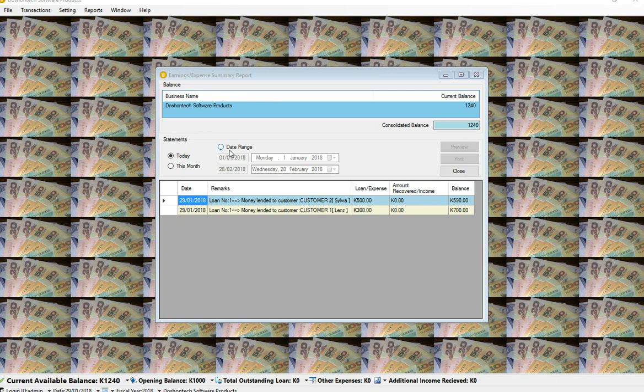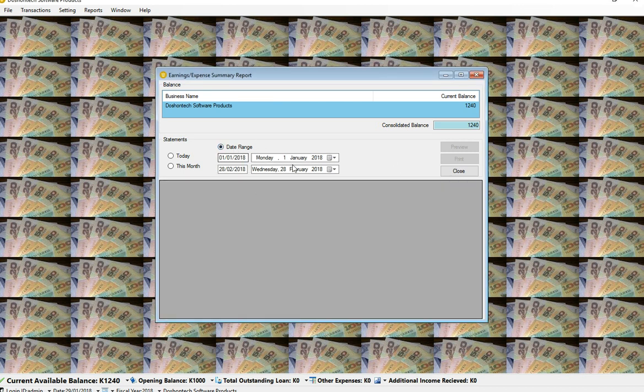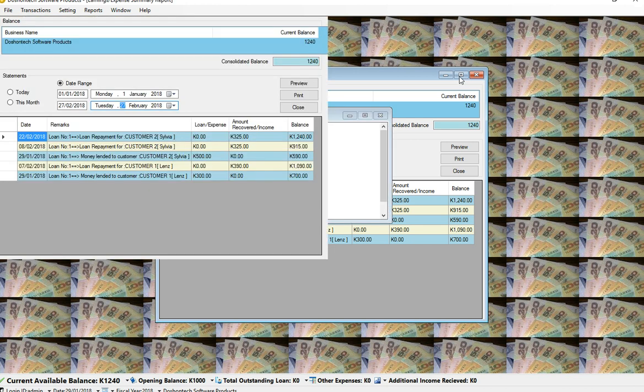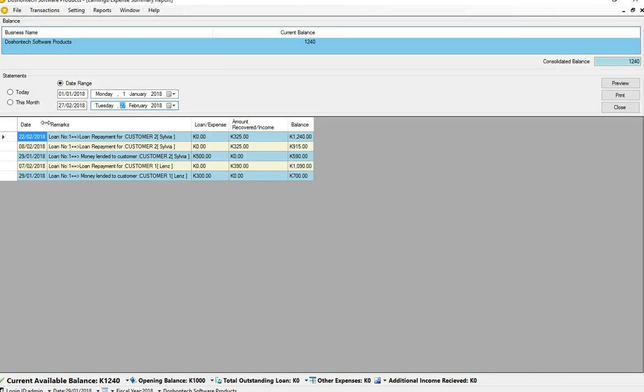All right, so I will take the date range from probably the beginning of January to end of February, and I'll get the list of transactions done and see what happened over that period. I'll change my date here from 1st January to end of January, let me be 27. If you look at the grid here, it shows the list of transactions with the latest on top and the oldest at the bottom.